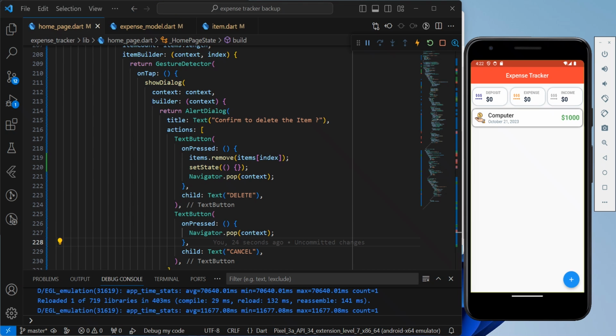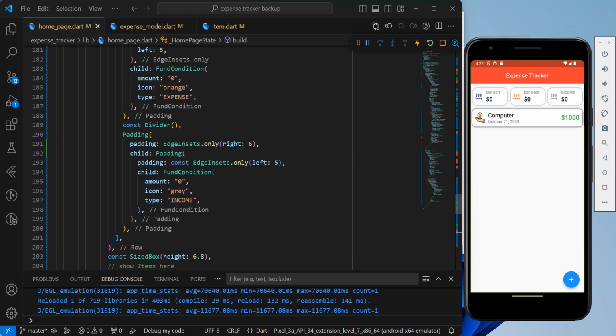The last step that I need to work on is these widgets at the top of the page. As you can see here, we have a widget for deposit, for expense, and also one for the income. And when we are adding a new transaction, if it is an income, I have to increase the income, and if it is an expense, I have to increase the expense. So when we are increasing the income, the deposit also increases, and when we are increasing the expense, the deposit should decrease. So this is the logic that I have to create, but for now it is just hard-coded and I have to make it dynamic. So let's just work on this.